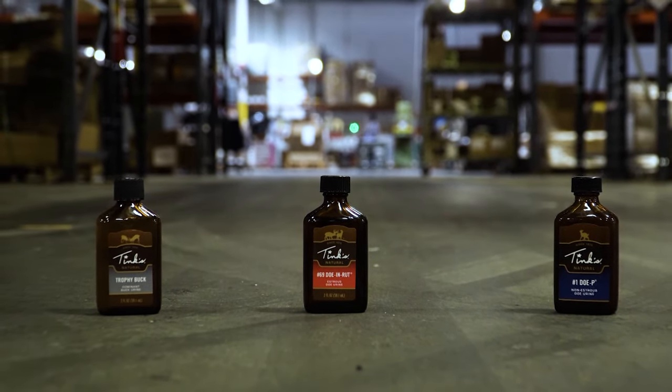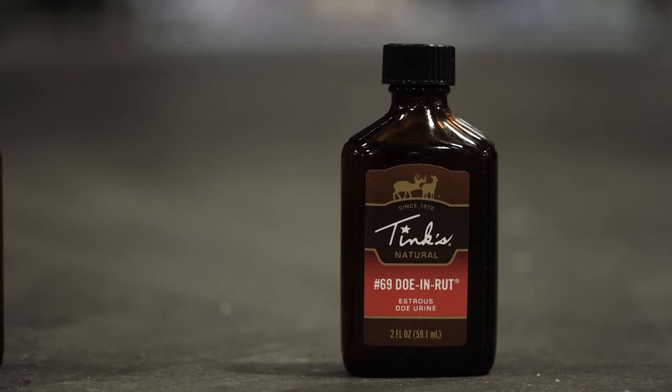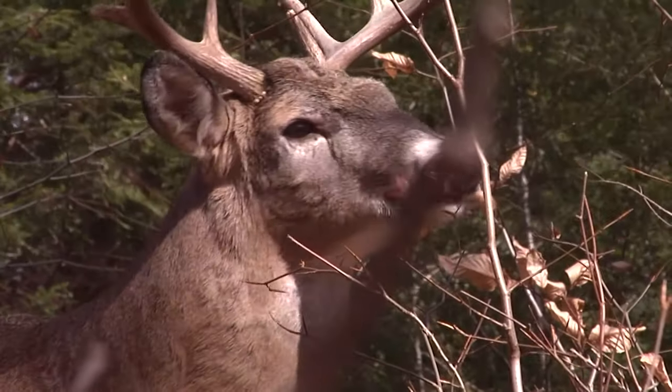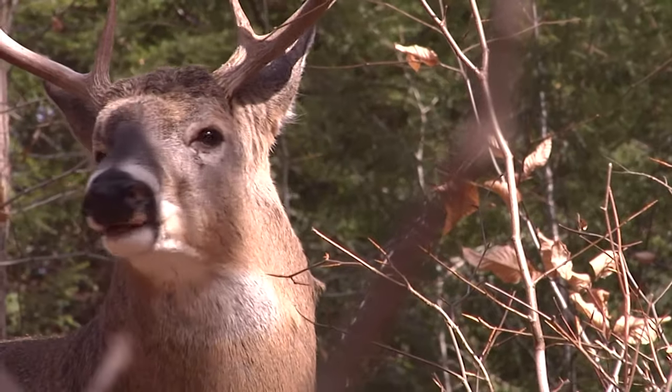So those are the three key scents that we have: Tink 69, number one Doe Pea, and Trophy Buck. Just reiterating, it's really, really important that you just familiarize yourself with the scents, determine what the right seasonality of the use is, and use the right scent at the right time. And that's really gonna increase your chances of great success in the field.